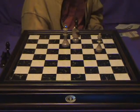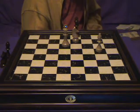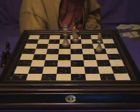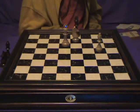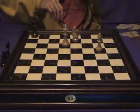You're going to have to find a way to drive the king to the edge of the board and then drive him over to the other corner. Also, what I call drive them out of the corner, out of the wrong corner. Here's the reason why. We'll set up the position.